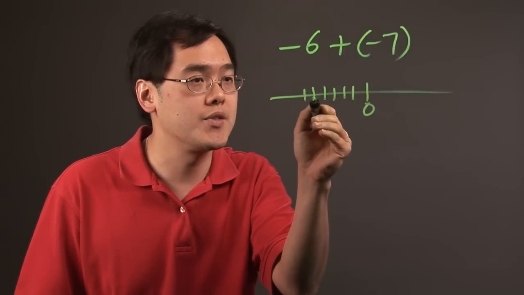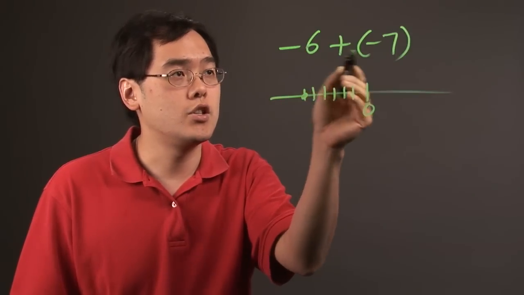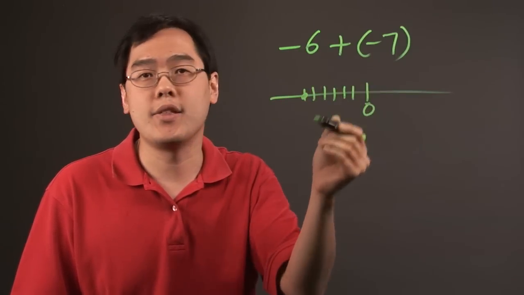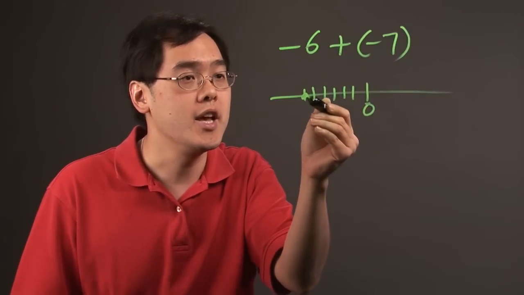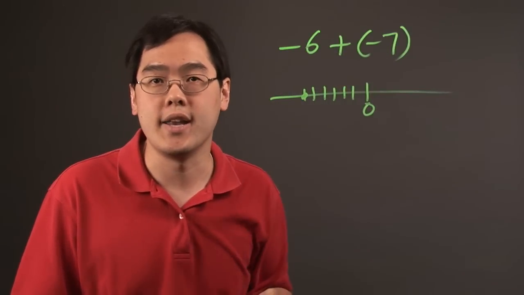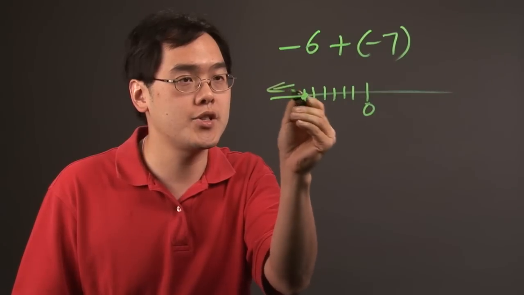You're starting off with -6, and when you're adding a negative number to another negative number, it tells you that the number is going to continue on the negative path. In this case, adding a -7 means it's going to go further negative 7 more places. The idea here is going to keep on going in this direction.